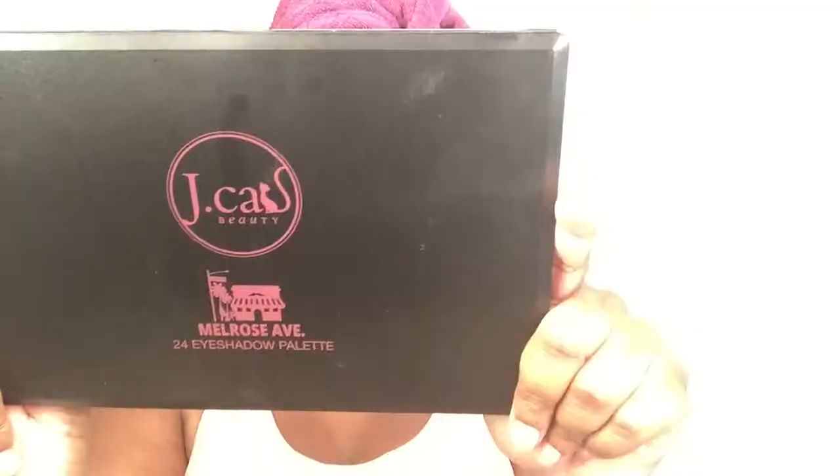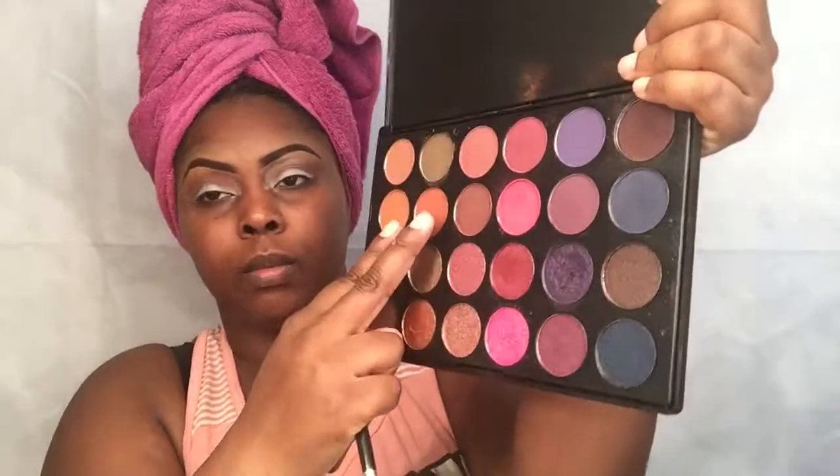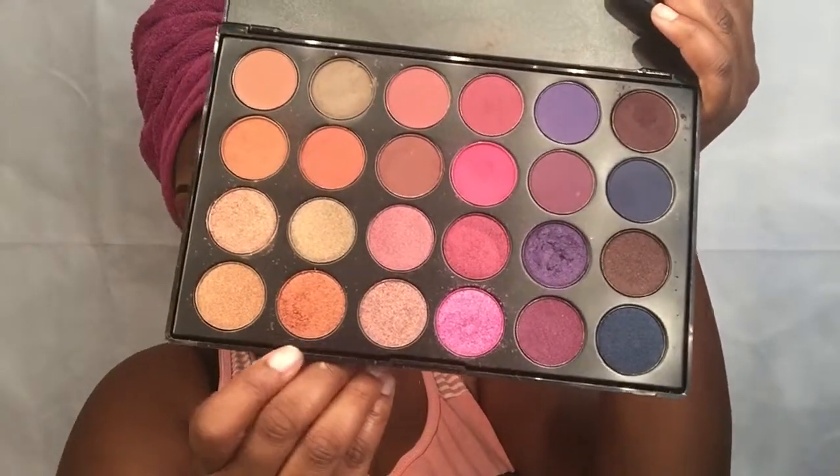I'm using pencil and milk, warming up the product with my finger and spreading it all over the lid. I love this palette — Joe Cats in 105. Using a brown color in my crease just to darken it up and bring dimension. I love these two brown colors; they're great for all over the lid. Two great colors for chocolate girls — this palette is definitely chocolate girl friendly.